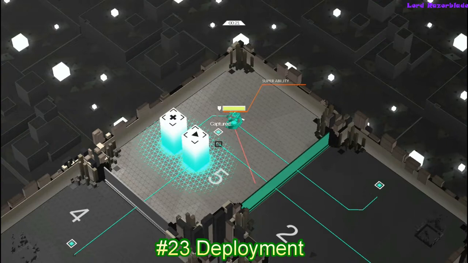Alright, you got another achievement for dying in the tutorial. So once you get in the tutorial, die in the tutorial, and then you get one for not dying in the tutorial. And that is as easy as that.